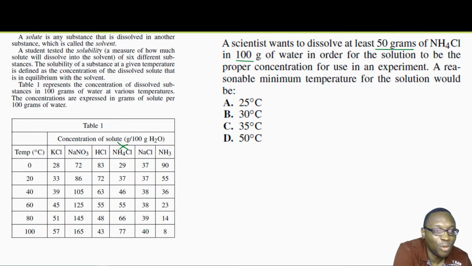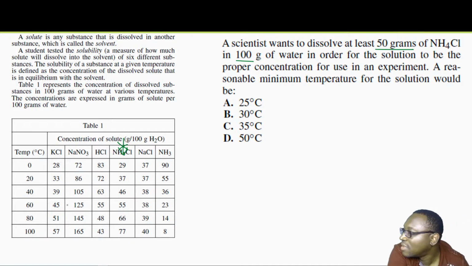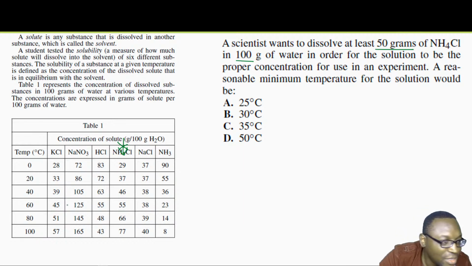So that's all you're going to look for. We're looking in this column right here, and we're going to see where 50 will best fit. I'll give you maybe about 30 more seconds, and then I'll show you exactly what to do. So I have C, okay, good. Thank you for attempting. So 35.